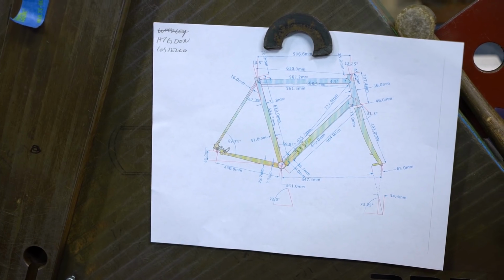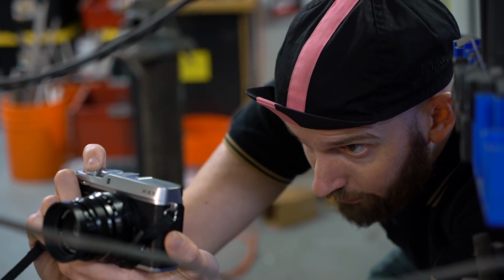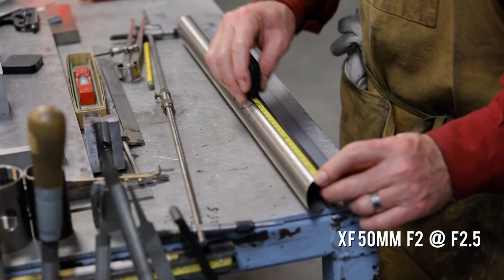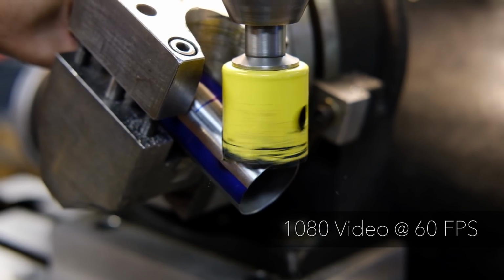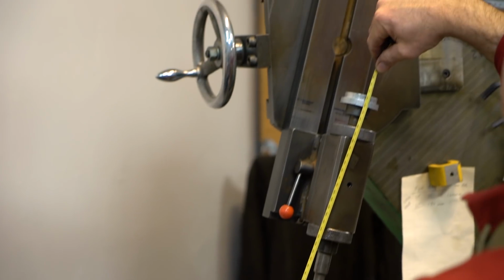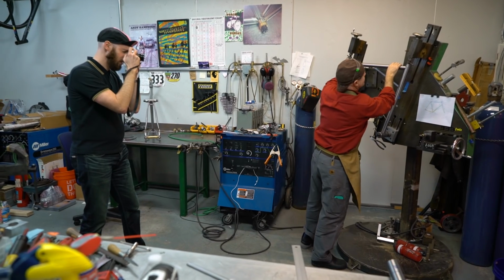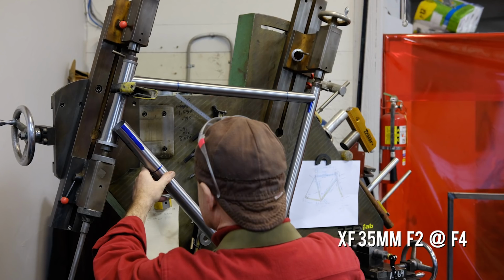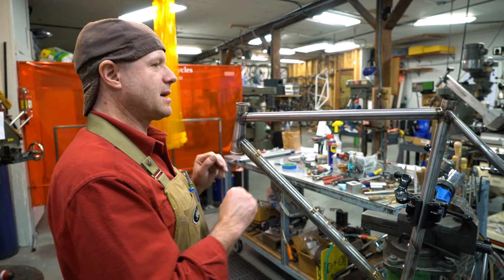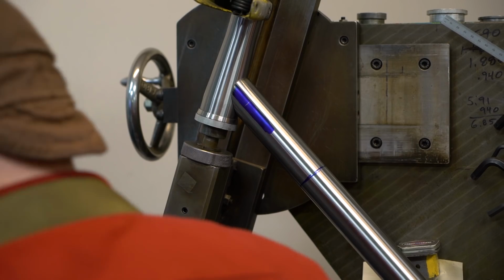The bike fabrication process begins with a drawing that specifies the various gauges of tubing to be used for different parts of the bike, all selected to match the size and weight of the rider. These tubes are cut and finished. They're then assembled on a jig adjusted to match the intended dimensions. Once everything is fitting together, the tubes all get tacked together in a frame jig, which is fully adjustable and set up for each frame.